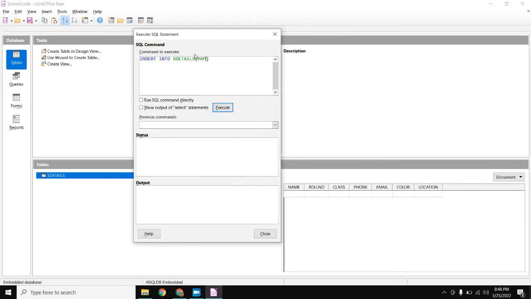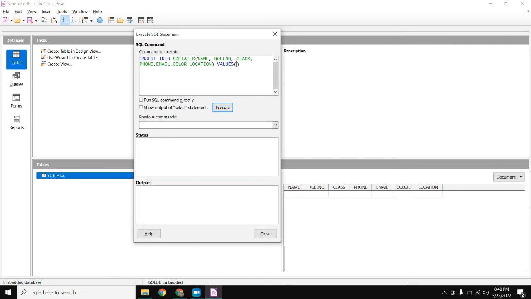Let us mention the column names: name, roll number, class, phone, email, color, location. What values you want to insert inside these columns, you have to mention here.